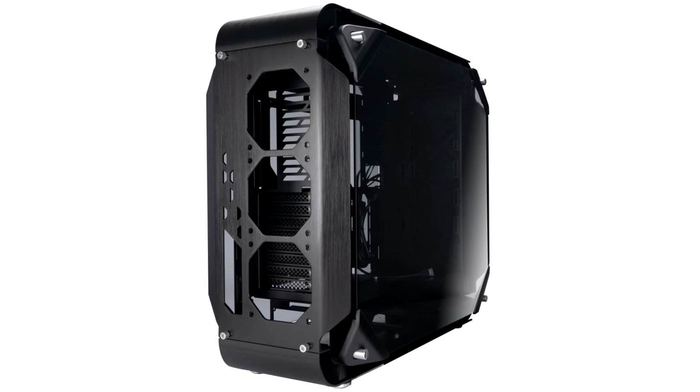With it, the case achieves a balanced air pressure. A roughly 3.5-inch gap between the rear panel and the rear fan mounts ensures you can have these fans without blocking your expansion cards or the rear I/O.